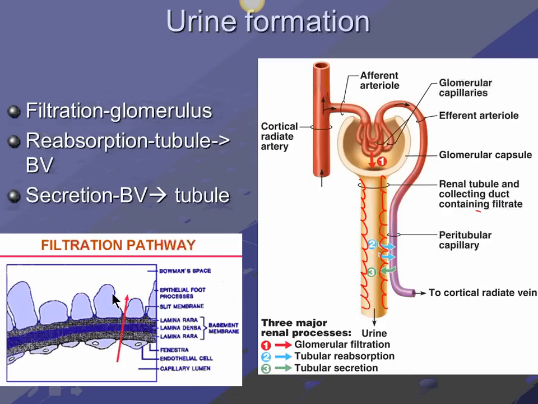And here it's showing you the filtration pathway. So remember, it was those podocytes of the visceral layer, the fused basement membrane, and the capillary endothelium. And in between them, you have these tiny spaces. So these spaces are really small. They're called filtration slits, and they only allow small molecules to pass through, which is why you don't have blood cells and big protein molecules in the urine normally.